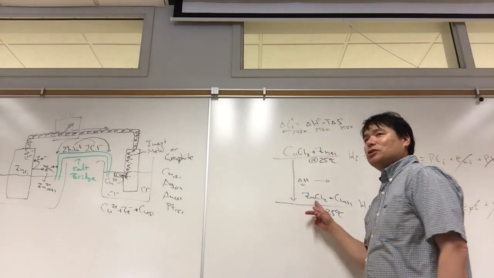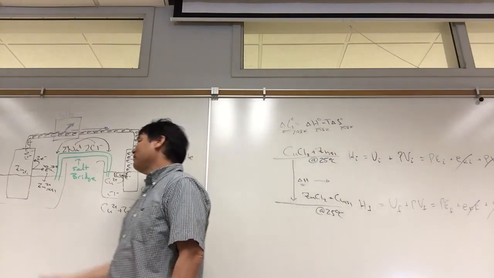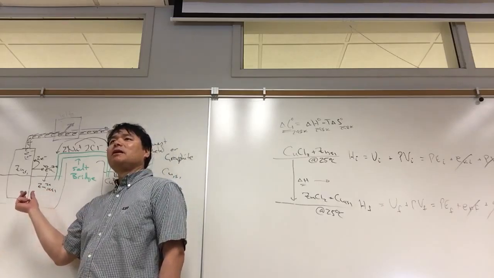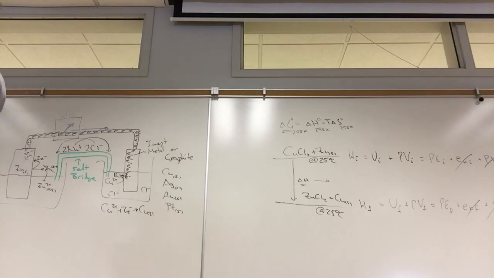I'm trying to make zinc 2+. But if I do this under standard thermodynamic conditions, I have to start with product. It's kind of funny because if you want to do this reaction under standard conditions, you have to mix the products and the reactants together. Otherwise, how can you get 1 molar zinc 2+? So doing things under standard thermodynamic conditions doesn't make sense for a lot of reactions, because you're trying to make product, right?